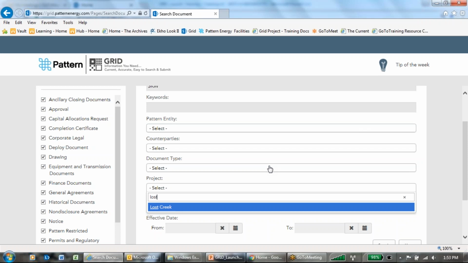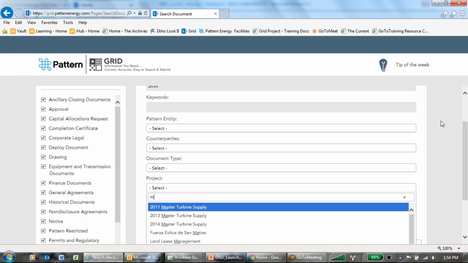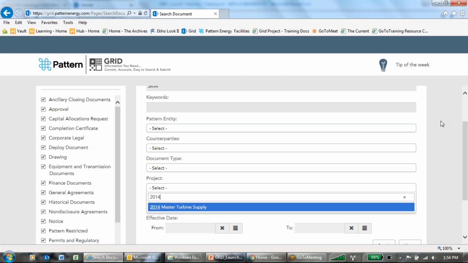But as Lori McDaniel here just showed, as you start to type the word, it's going to show you what matches that. It's particularly useful for some of the fields that have a lot of values. For example, counterparties has a few thousand. So we had to do some special things there because you can't really work with a drop-down list of several thousand. So using this type ahead is key. And as Lori's showing you here too, the type ahead works not just for what the value starts with, but for any string value, anywhere in there, that meets that word as you type it. So the type ahead search is key.